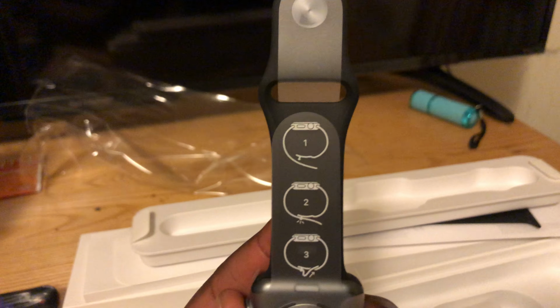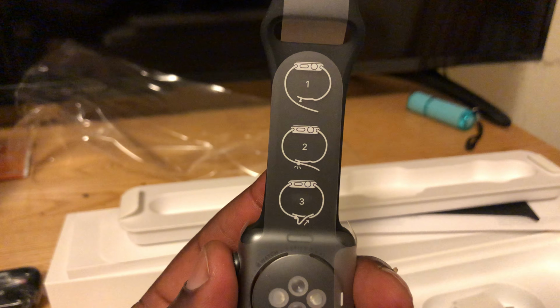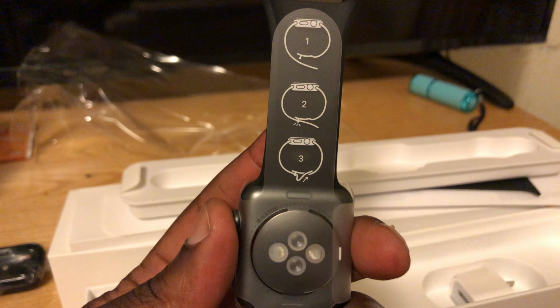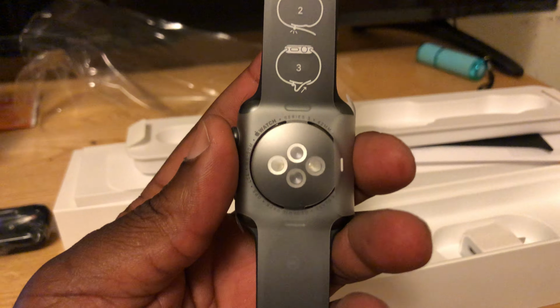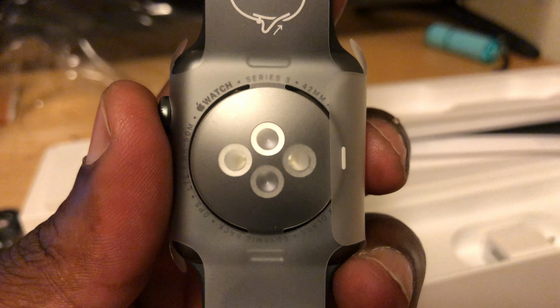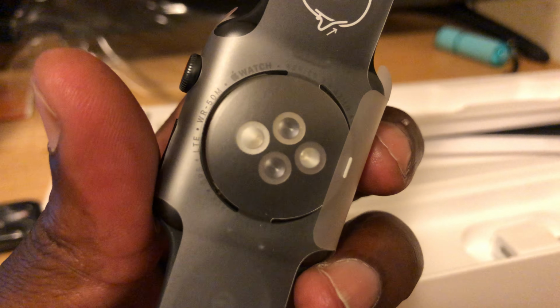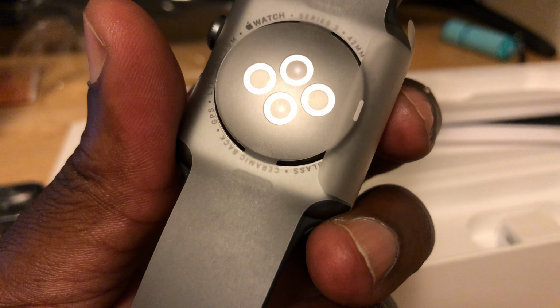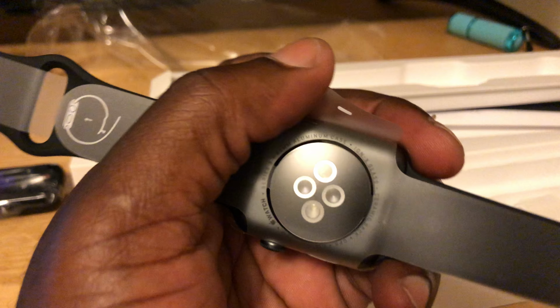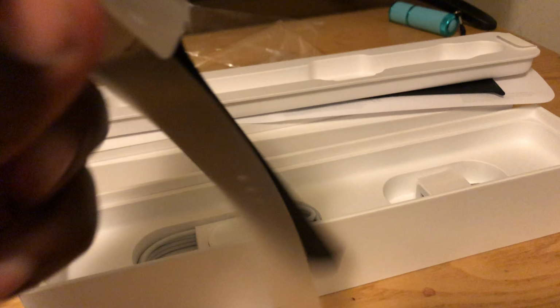And this is what the watch looks like straight out of the case. It has basic steps on how to set the straps. 1, 2, and 3. And underneath the watch, you have some sensors. LTE, water resistant to 50 meters. Ceramic back. And an aluminum case. So that's what it looks like.